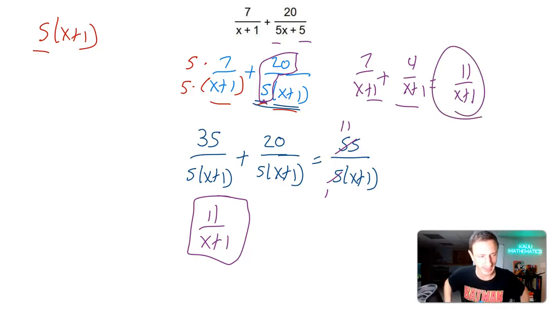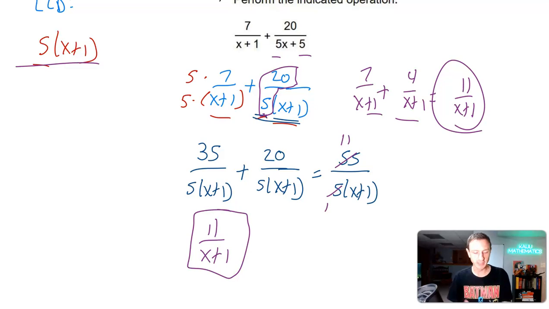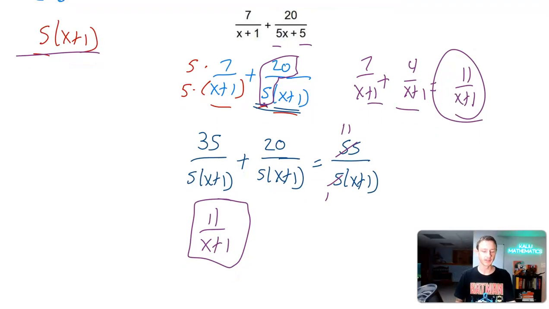The only reason I blow right past that detail is because people won't catch that most of the time. You'll just get into this rhythm of, okay, I factor out the 5, find the LCD, and that might not always happen. Like, if this was a 21 over 5, I couldn't do that. So I'd still need to understand the concept of finding the LCD and manipulating the fractions and working through it that way. I just like to throw that one in there so you could see two different ways to approach that type of problem.